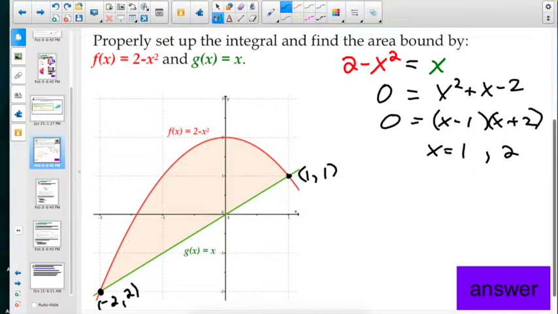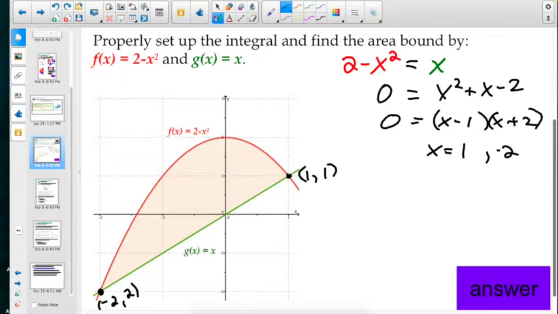And where do those values show up then in the calculus expression? Upper bound and lower bound, exactly. We're going to start accumulating area here, and we're going to stop accumulating area here. As we move from here to here, we're going to trap ourselves between these two functions and fill in that space.